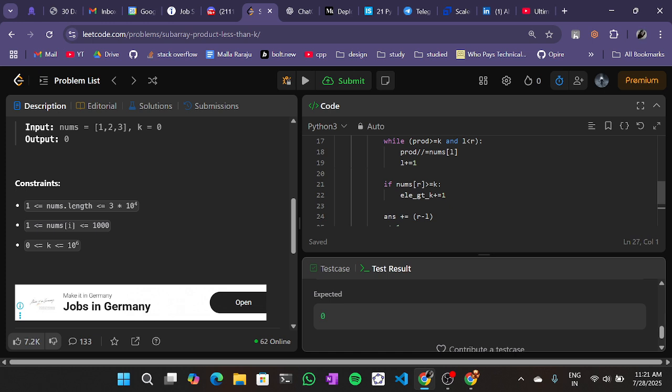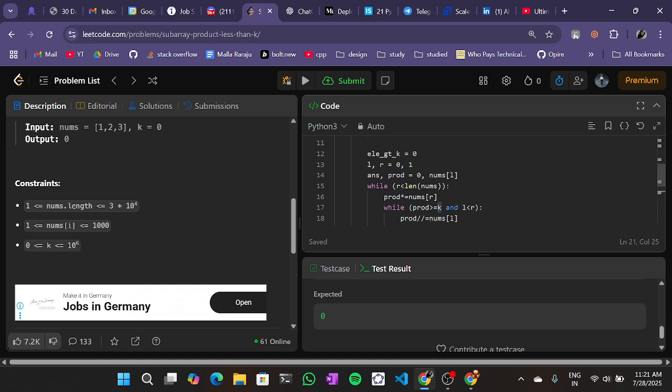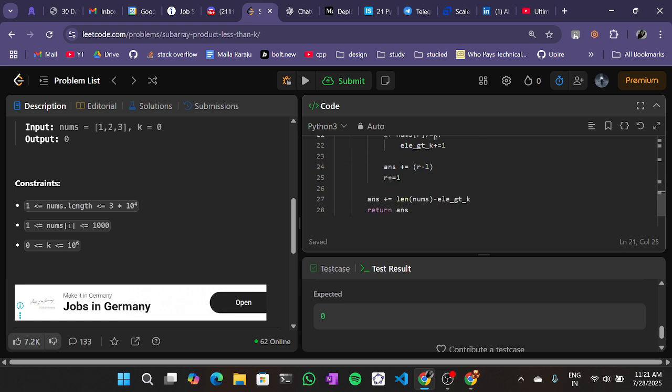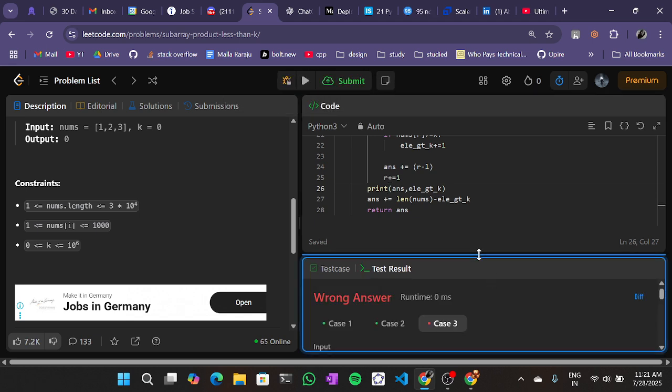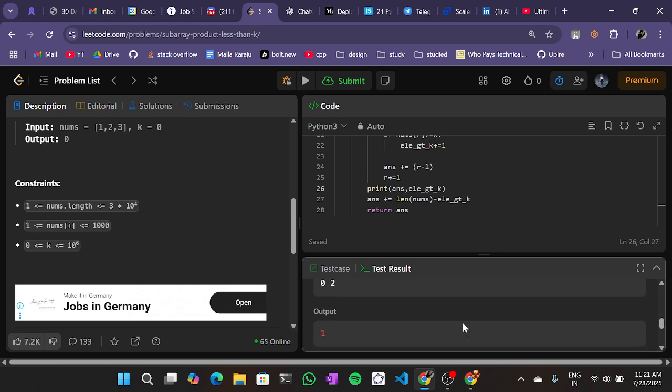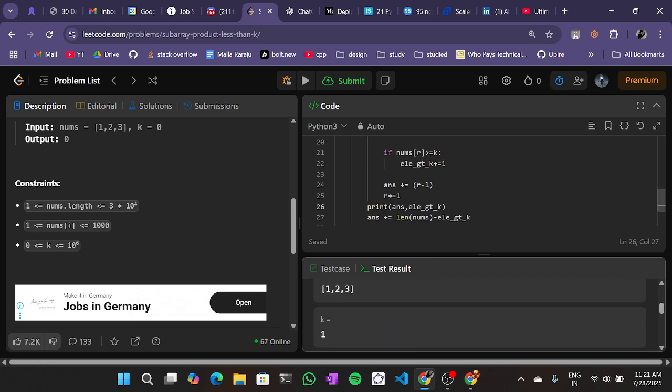So now the product so far is critical to the window.